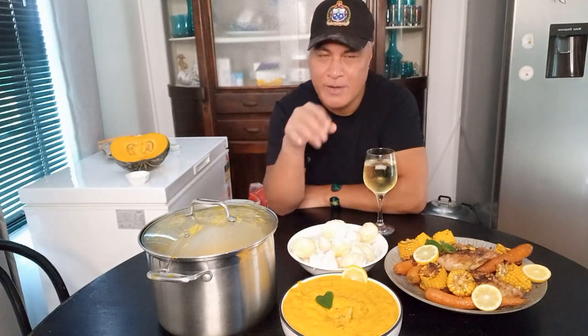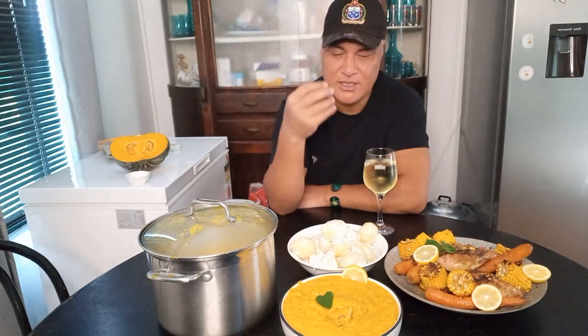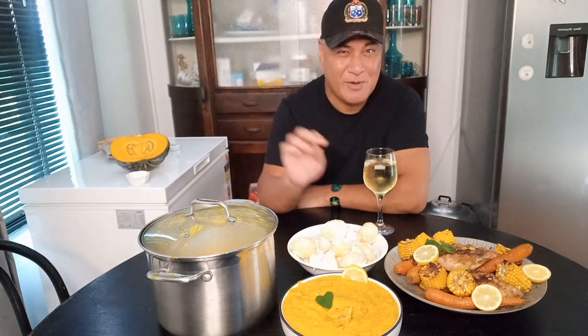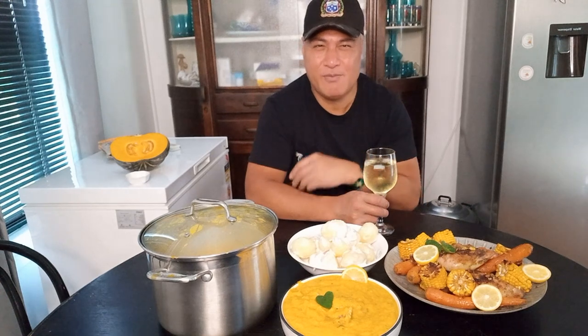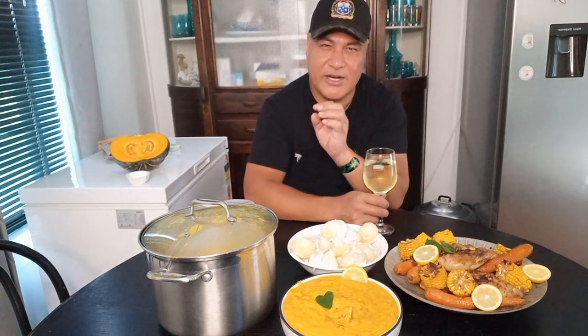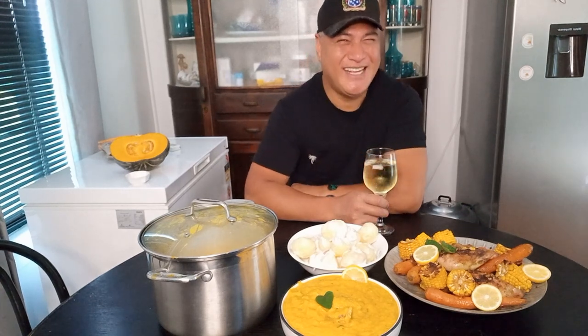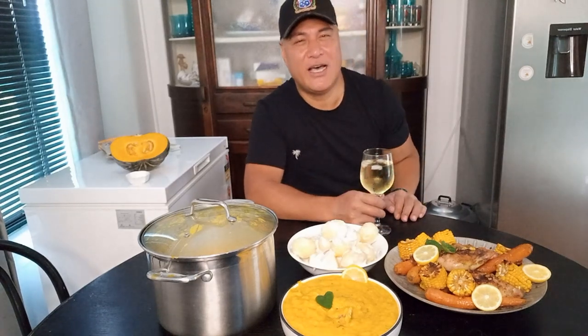I test all of them when I'm cooking - beautiful, just yum. It has so much flavor in it. I ate most of the skin when I was cleaning it up and taking the meat out. It's almost like a pork skin but it's not crunchy like pork skin - it's leathery, a little chewy, full of fat. Yum. There you go guys - a little cooking for the afternoon.